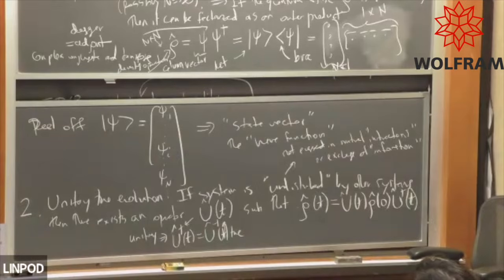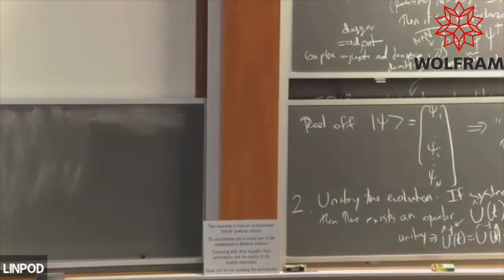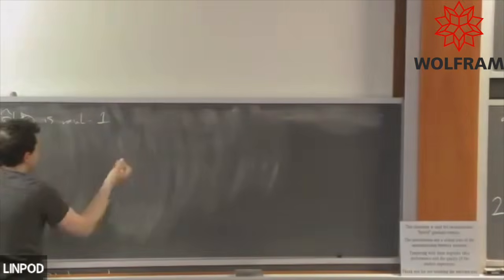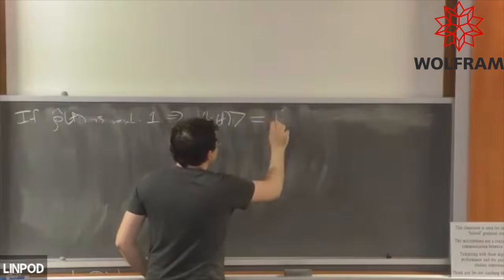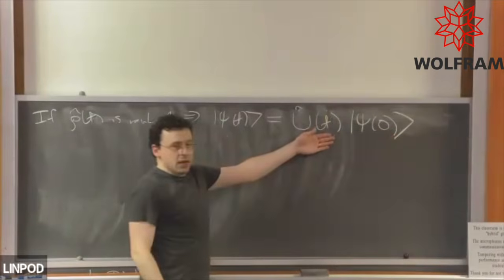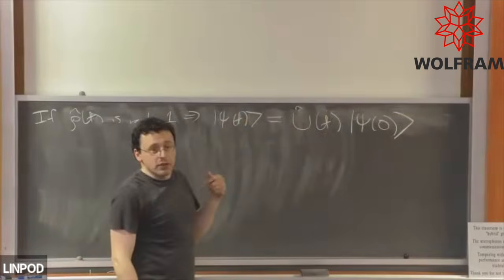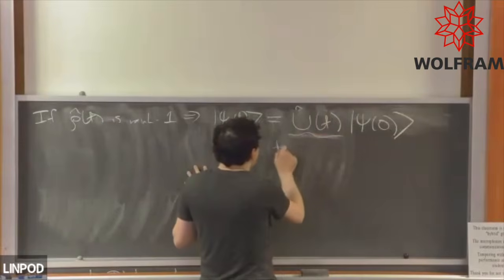Now, if the system has a rank 1 density matrix, its quantum state is rank 1, this simplifies. We only have to worry about the state vector or wave function. So if rho is rank 1, which literally just means you can factorize it in this way, well, then the state vector exists. It is a function of time, and you can express it by taking the state vector at the initial time, multiplying it by this operator U, and it gives you the state vector at later times. This operator has a name. It's called the time evolution operator.